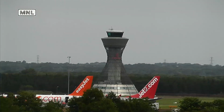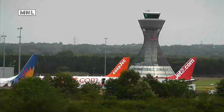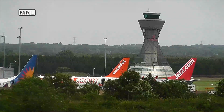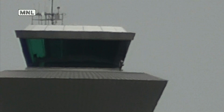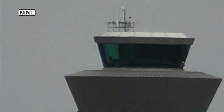Don't you just love technology? It astonishes me, the zoom on this video recorder every time. It goes up to 1500. We can probably see the air traffic controller having a cup of coffee. Hang on, I can't actually zoom that far in. Come and have a look. I can zoom so far. Oh, right, yeah. You see that guy there?